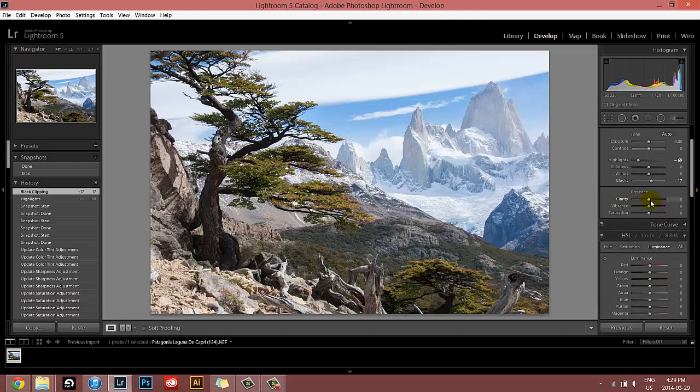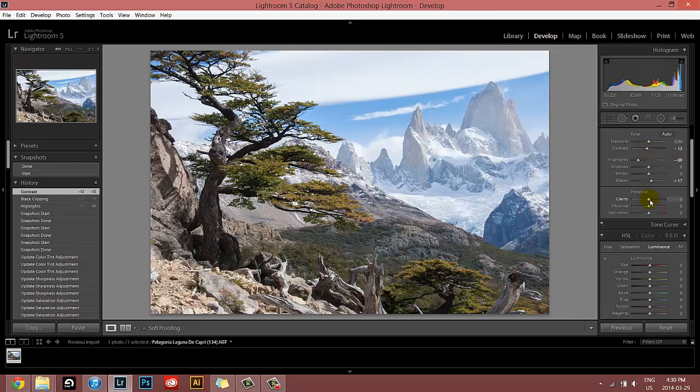Now, I do like adding clarity. It's kind of the same thing as contrast, but a little different. Oh, and I did forget to add contrast, my bad. Because the tree stands too far out of the background, I'm just going to lower the contrast a bit. I usually add contrast, but for this photograph, I'm just going to lower it just a bit.